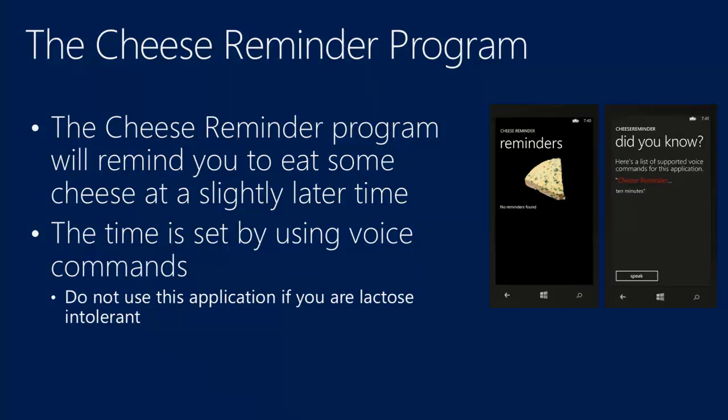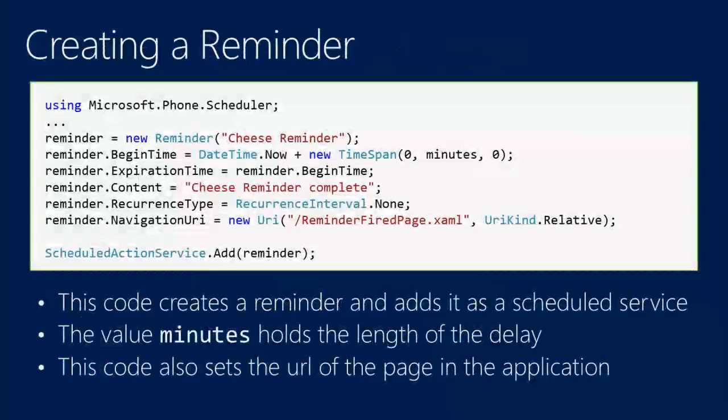And I'll put the code up. I think it's already up there. It'll be up there later on today. If you're going to do voice response and then fire off background tasks or whatever you like, this will do this for you. Important bullet point, we have these things here for insurance reasons. Don't use this if you're lactose intolerant. It could kill you, okay? So don't eat cheese if you're not supposed to. But if you do want some, then this will tell you how and when to do it.